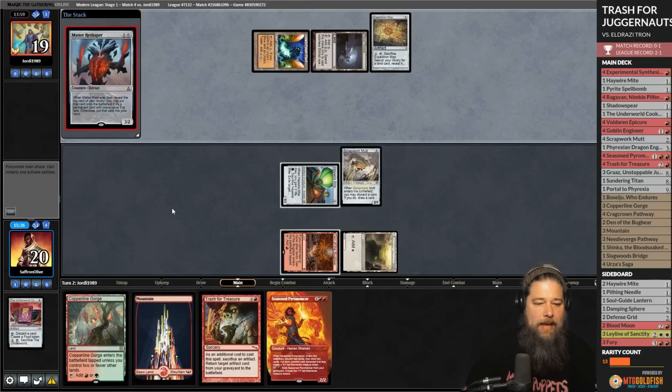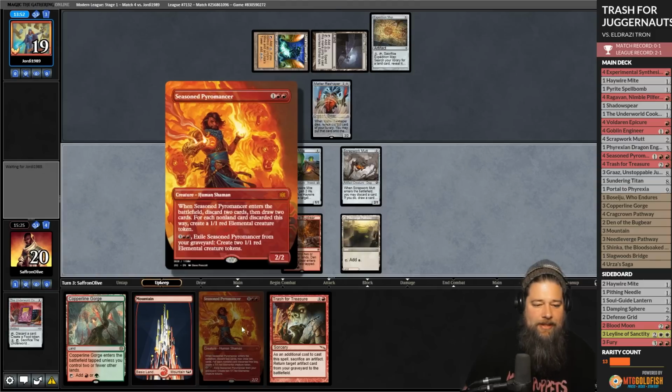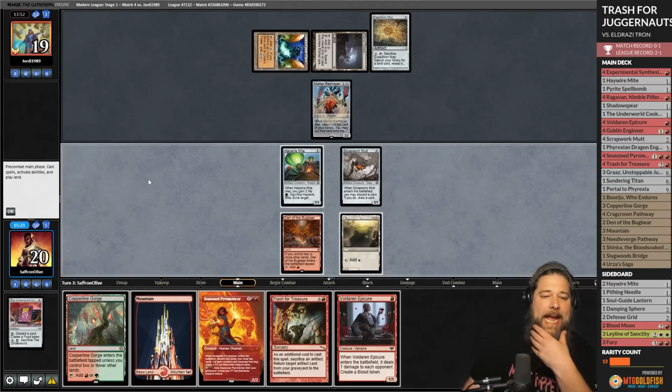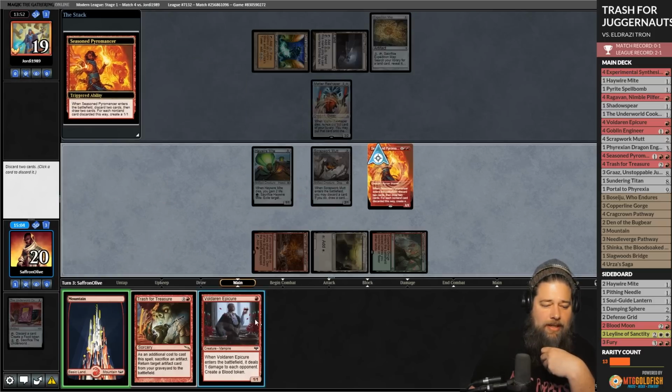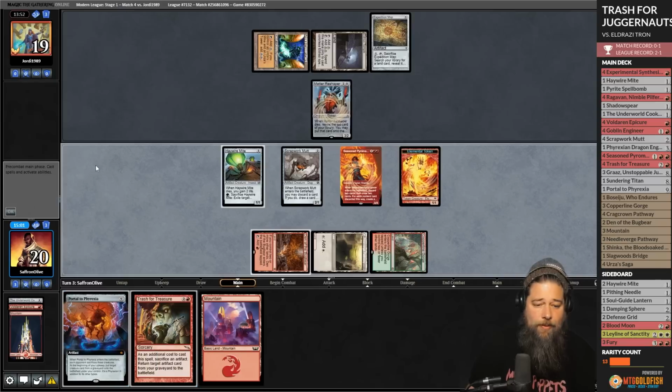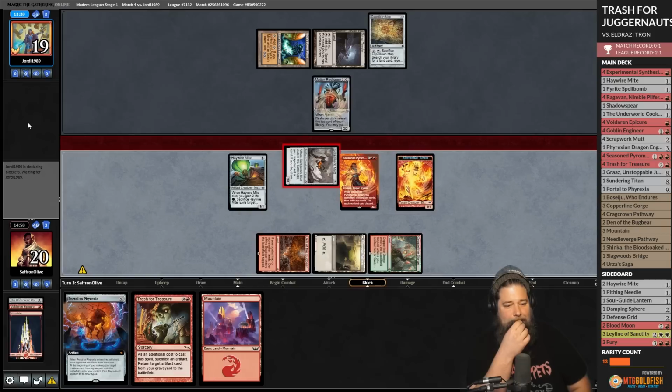Eldrazi Temple, Mana Reshaper, opponent passes. Could use something big to discard to the Seasoned Pyromancer. Voldaren Epicure. Well, play Copperline Gorge, Seasoned Pyromancer. Discard. Well, there's the portal. Should we be able to get it in the graveyard? Get in, hit the opponent.